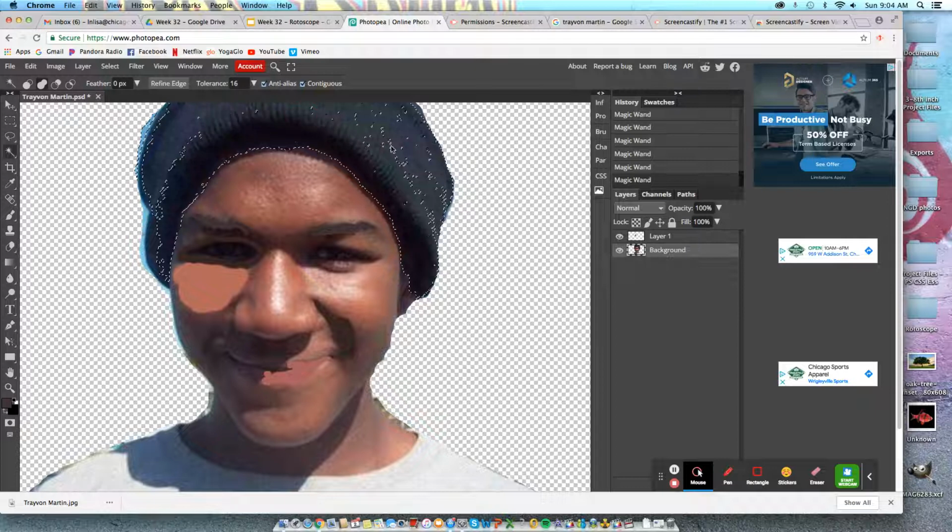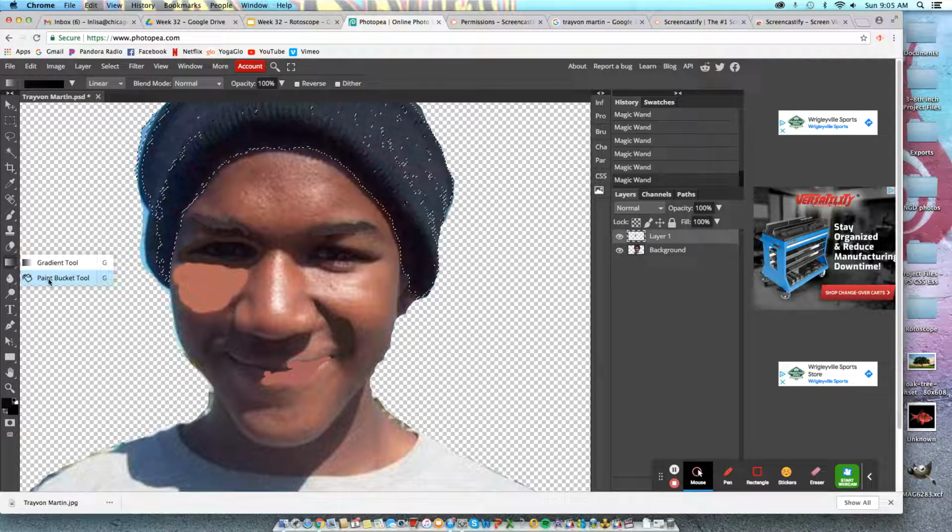Okay, select that, get the eyedropper, go back to your original layer because you don't want to fill it in on your photo, remember. So once you've selected the hat or the area that you want to select, go back to the original layer, use your eyedropper, change the color, and then this is the next tool you're going to use. It's hiding under this gradient tool. This gradient tool, it just looks like a square. The paint bucket is right there.